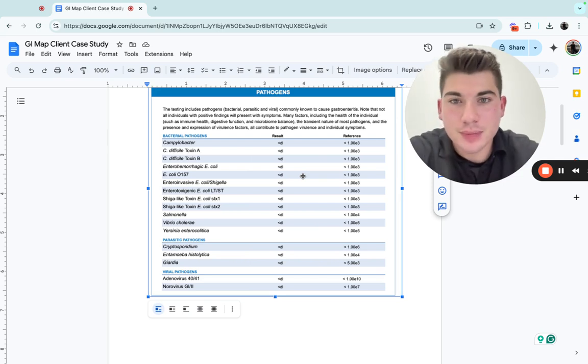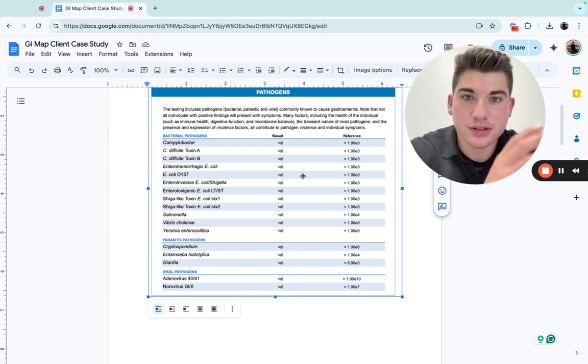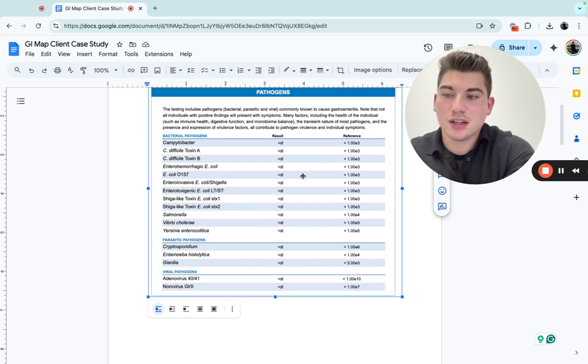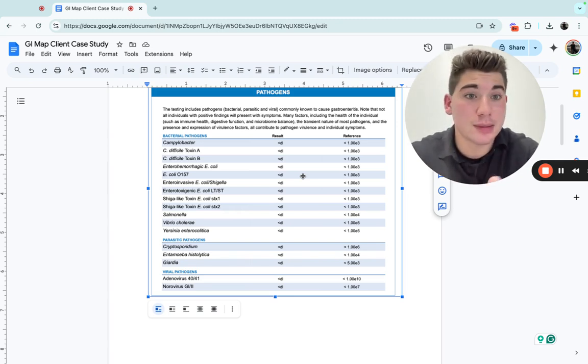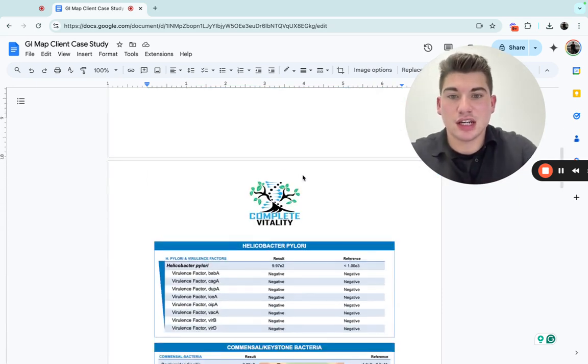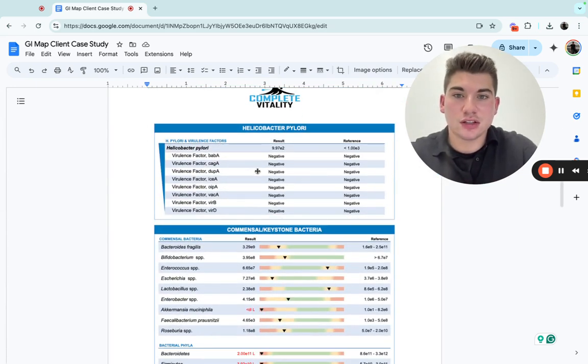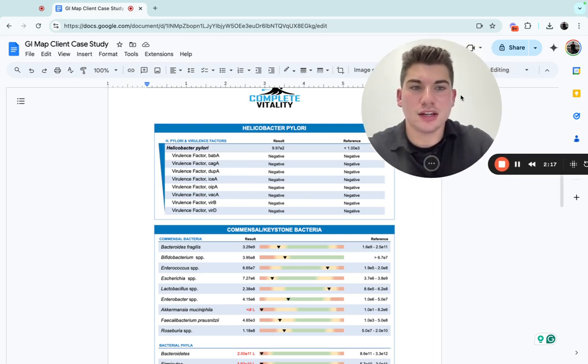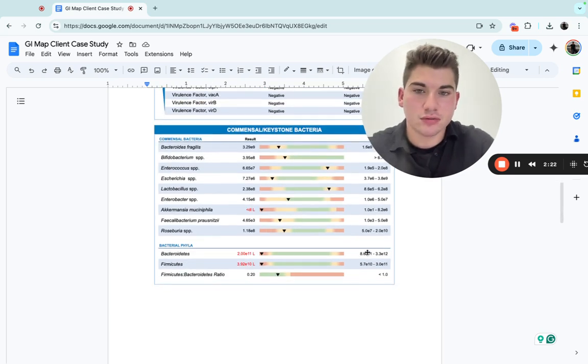So, the pathogens are pretty much different types of viral bacteria that can be caused by poor food and water. These are things like E. coli, which is a different type of virus that many individuals can have. Next was the Helicobacter pylori, which is an overgrowth that can occur from a lot of different problems, but mostly with clients that we see with Helicobacter pylori, they have some type of reflux issues. Okay. But let's get into what was wrong with this client.